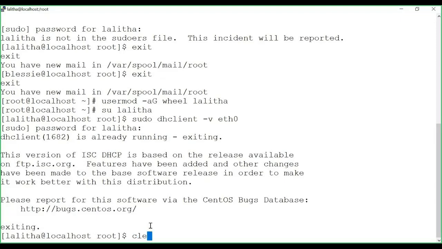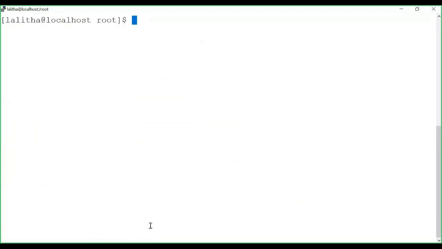So everybody knows how to add a user, how to add a user in a group, how to check what group a user is in. Okay. Now the next thing, I'll finish this in 5 minutes, is the VI editor.